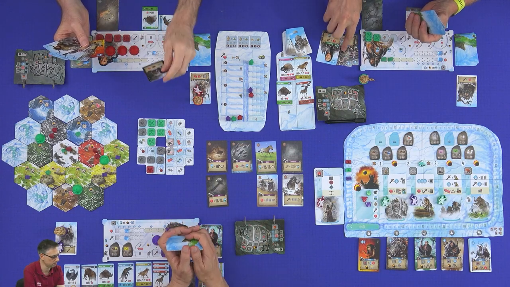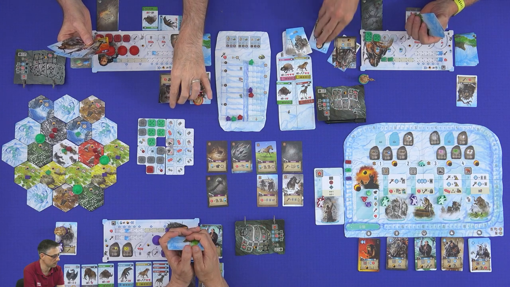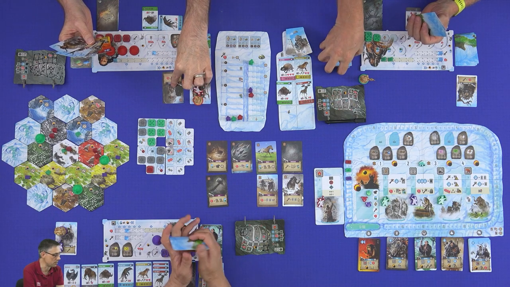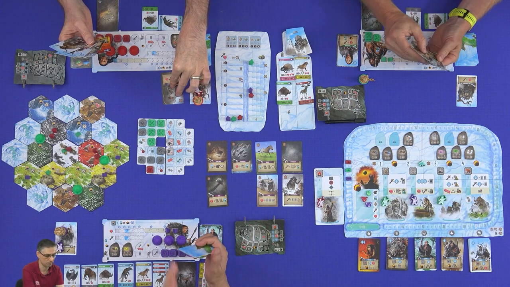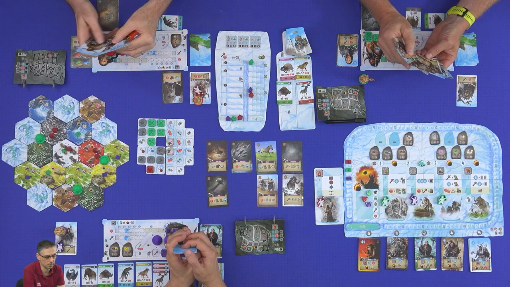Well, I could have used one of these. I could have sacrificed one of these, couldn't I? But it doesn't matter. It's the same. No. Well, it's up to you. Elder or Pathfinder. I'm happy with the one. Done? Yeah. Right. Culture card. Discard a card. Discard a card.